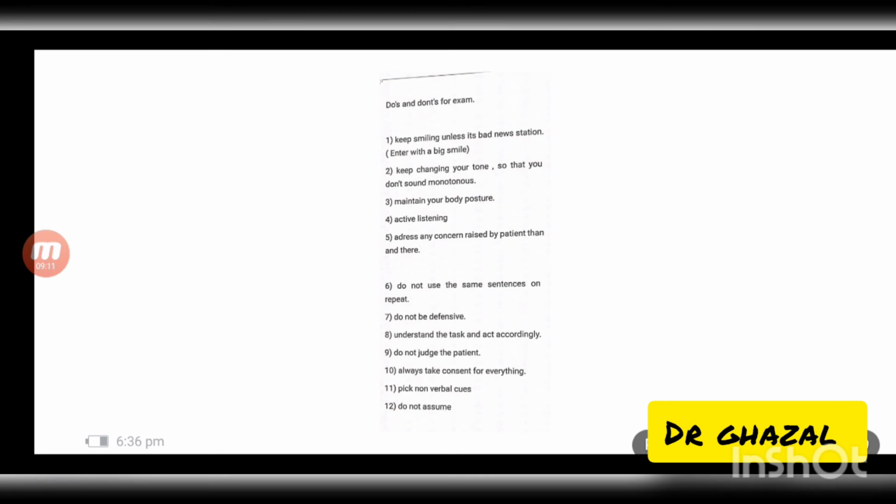And then please keep, this is a key to pass the exam, number 4: active listening. If you do active listening and you try to address each and every concern raised by a patient and collect every piece of information the patient told you, rather than asking the same question twice because you were not listening before, you will pass your exam, because active listening gives you a direction to make a diagnosis.